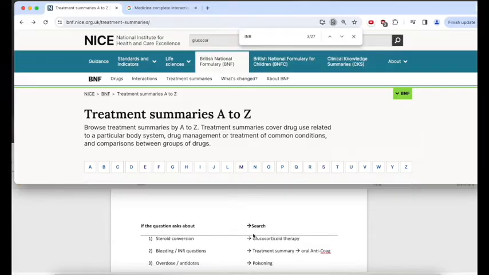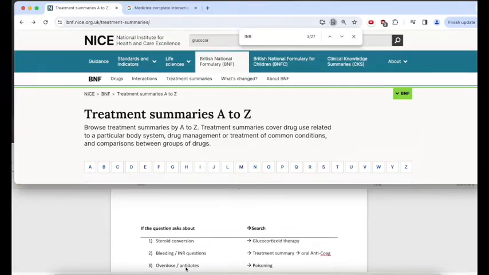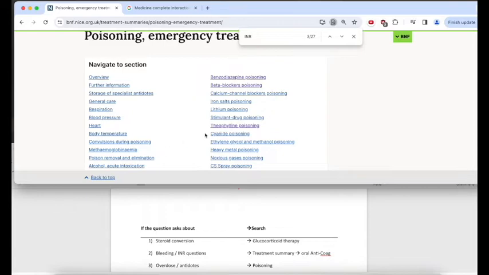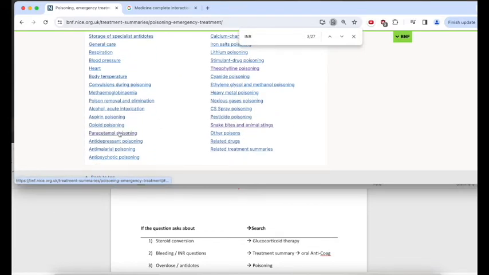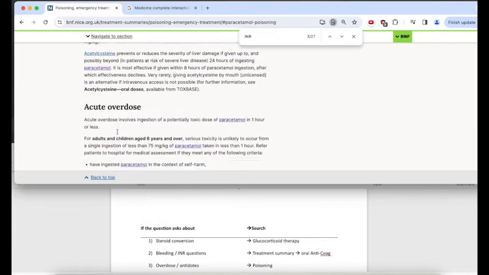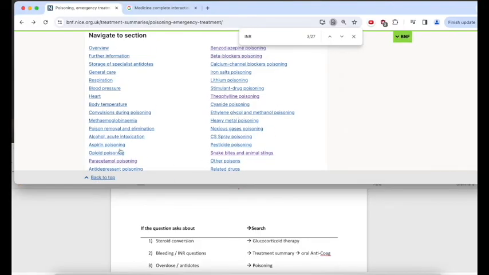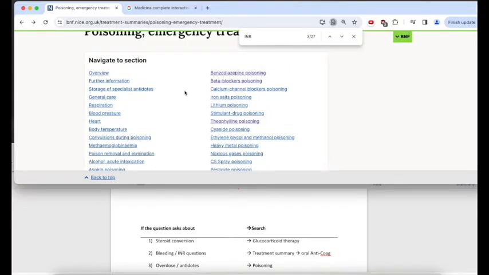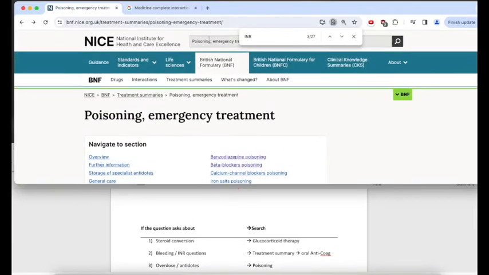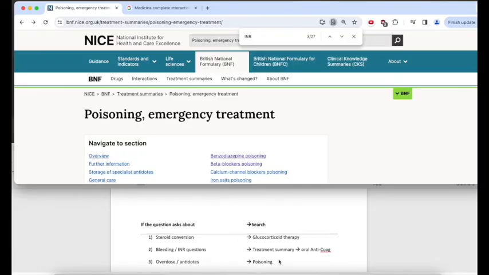Okay. Next, if a patient's overdosing on anything, and if it's paracetamol, everybody knows that you can just type in paracetamol here. But if it's a harder medication, just type in poisoning. And it literally comes up in here. So you just type in poisoning. And guess what? You get all of these, and you can choose whatever you want. Let's say it's paracetamol, you click on it and it takes you there and you know it's N-acetylcysteine. So this is an easy example because everybody knows it. But if it's any other medication, any other poisoning, any other overdose, this is what you do. So you search in poisoning like I put here, okay?